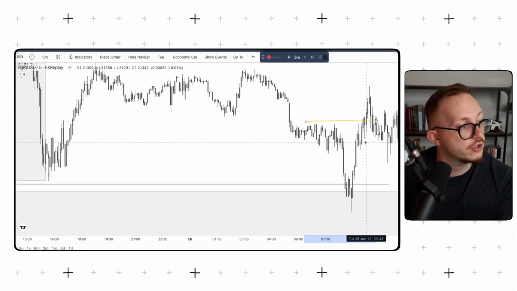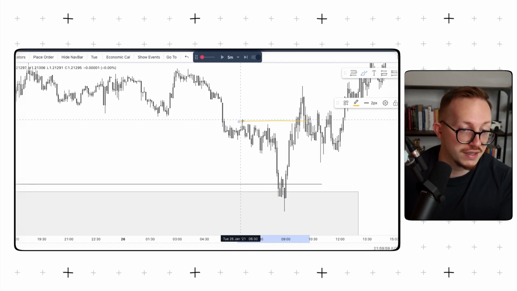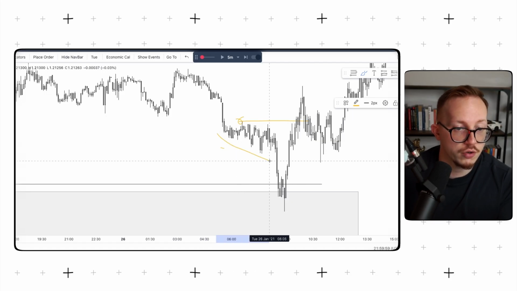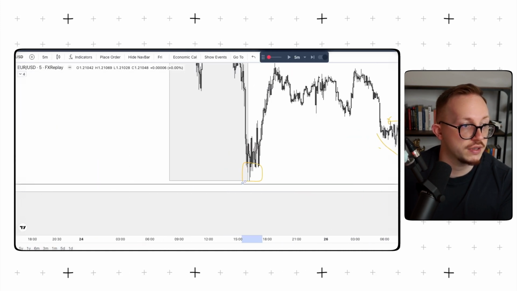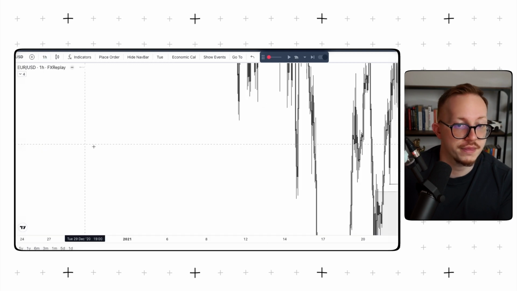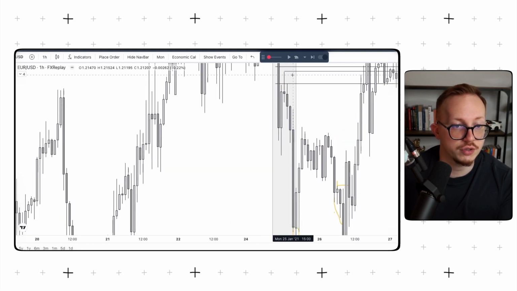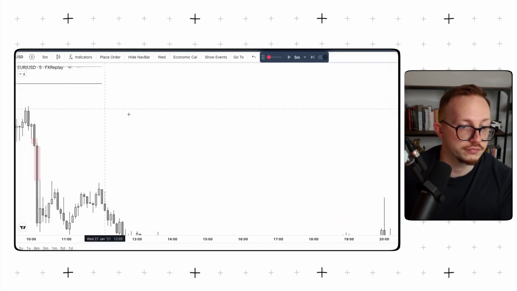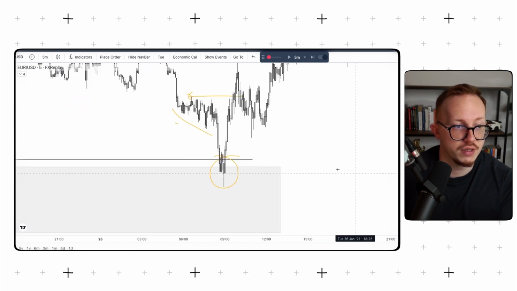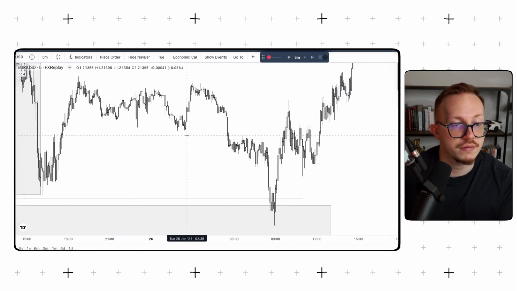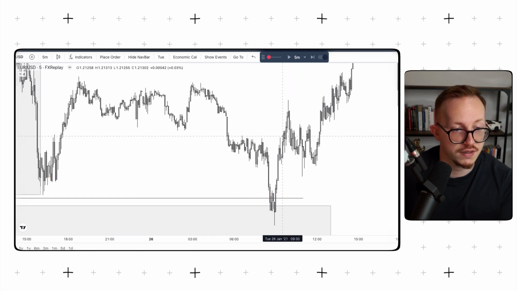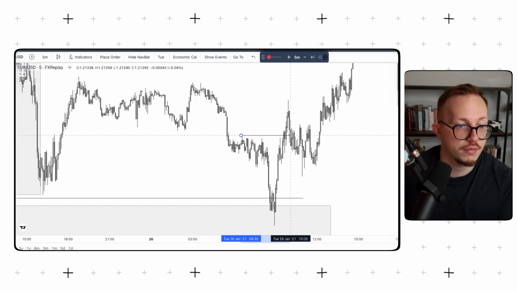Question for you guys, is this a liquidity grab? Yes or no? This isn't a liquidity grab. Because yes, this is maybe the highest point that drove price lower, but this was already the liquidity gap that occurred right here. And as we know on a higher time frame, this was the point of liquidity that we are looking for. So what do we know? This right here is not a liquidity grab, but it is a market structure shift, because a previous high has been broken. And by the way, for a market structure shift, I want to see a body candle close above previous highs. So right here, we have a market structure shift.